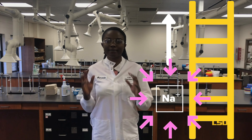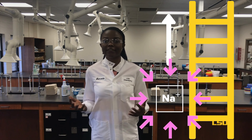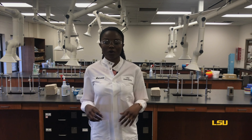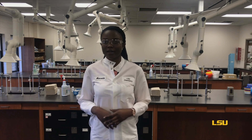Think of the metal as being at the bottom of a ladder. When the metal absorbs the heat, it is as if the metal climbs up the ladder. However, chemicals don't like extra energy. When a metal absorbs heat energy, it will eventually give the energy back. The form of energy can change when this happens.